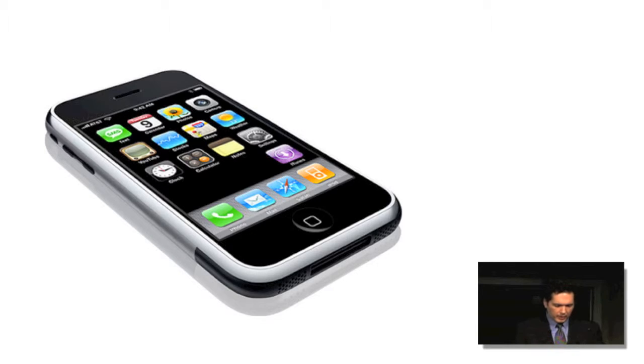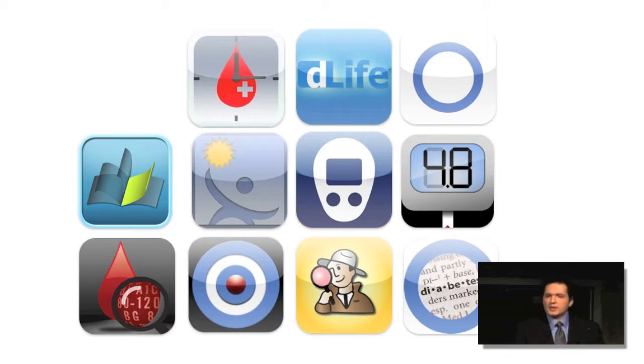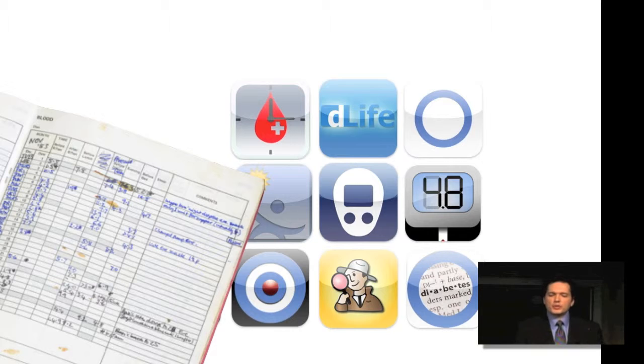And when we looked at the App Store, we saw lots of diabetes applications already on the market, right? So we had a look at them, and most of them were just electronic versions of their paper counterparts. So most people with diabetes have this logbook of some sort. Sometimes it's a little booklet, and they log all this. And these applications were really just electronic versions of those, and we really didn't believe that the use of an electronic logging tool would improve health outcomes, because that is, in the end, our outcomes. We're looking at health outcomes here, not just a gadget that makes the patient happy or makes the clinician happy, but we're looking at health outcomes. Can it improve health outcomes?